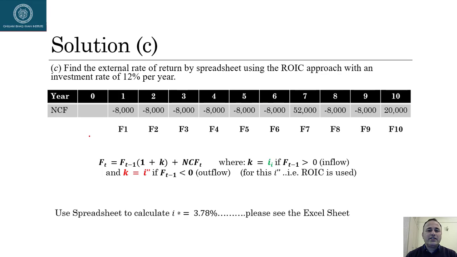Now this one is a little bit technical. It is technical, but the concept is not that difficult. So again we are calculating the external rate of return. Why is it external? Because we are using outside information. Like for example, this 12% is not part of Samara's cash flow. It is an outside information. So that's why the rate of return calculated as a result is called the external rate of return, and we are using now the return on invested capital approach, ROIC.